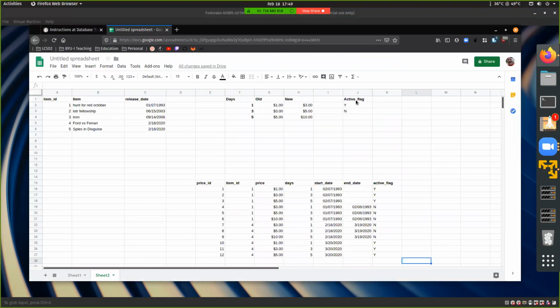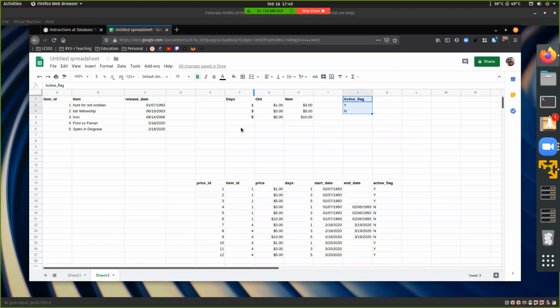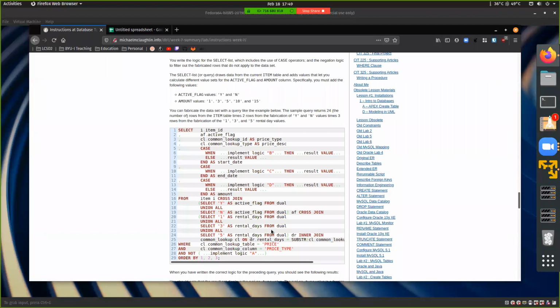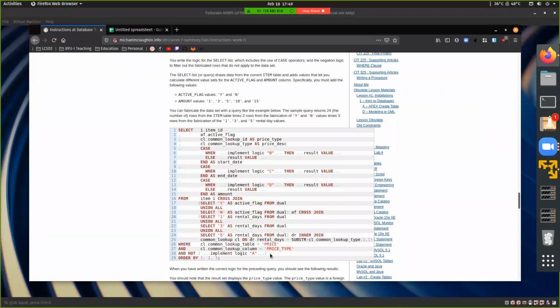We take item, we cross joined it, multiplied it by yes and no, and then we multiply that by 1, 3, and 5, right? 1, 3, and 5. And that's how we got our table down here. Well, that's going to be the structure of this. So they've actually already got the cross join built for you. So all you have to do is implement some logic, is what we're going to talk about right now, some case statements.